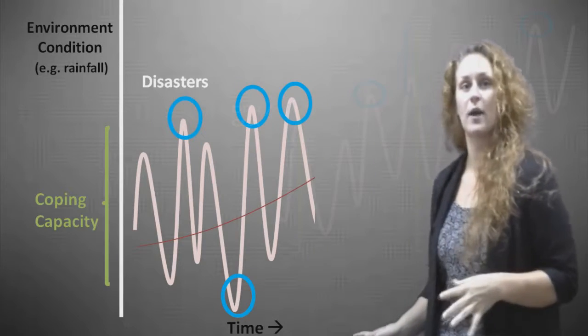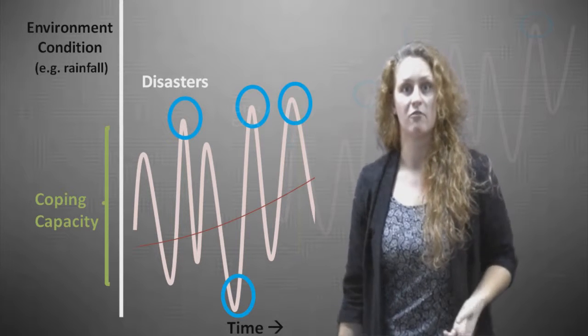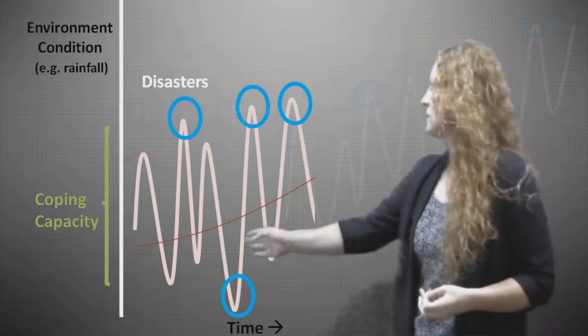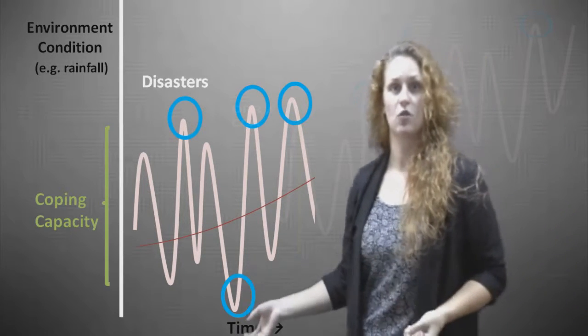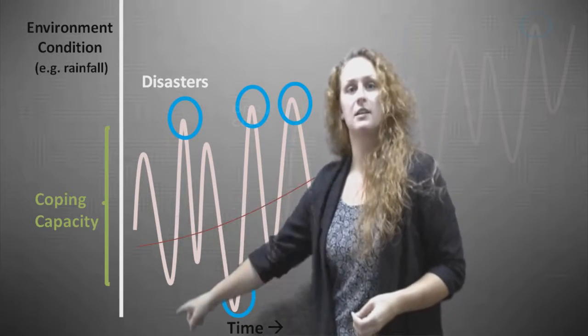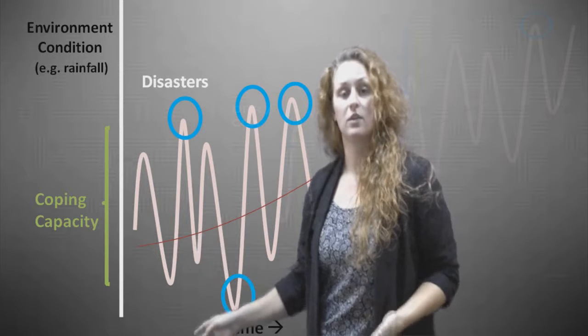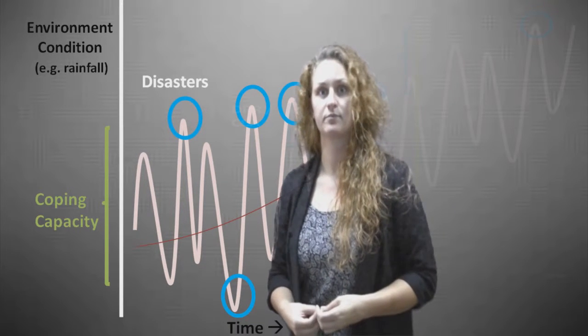To look a little further at this and to discuss how this leads to climate change adaptation and disaster risk reduction having different focuses, let's look at this in a different way. Here we have an axis with an environmental condition, for example, rainfall, and it occurs over some period of time. We see the seasonal variation or the interannual variation. Some years are wetter, some years are drier. But we have a coping capacity so that normally we can handle the increased rain or the decreased rain. It doesn't affect us on a disaster level.